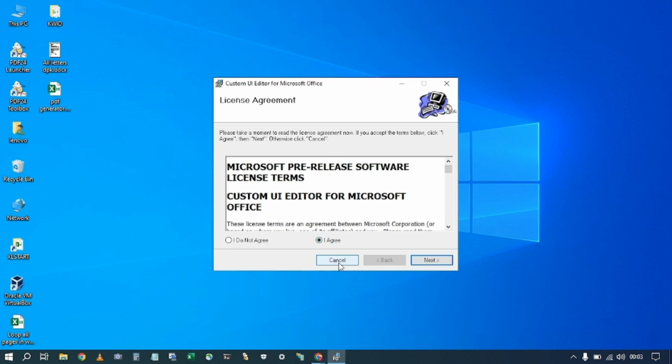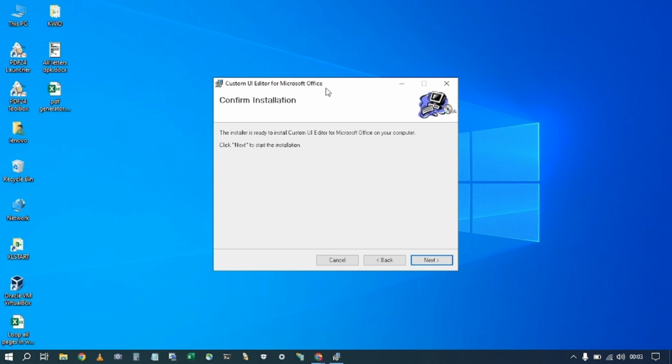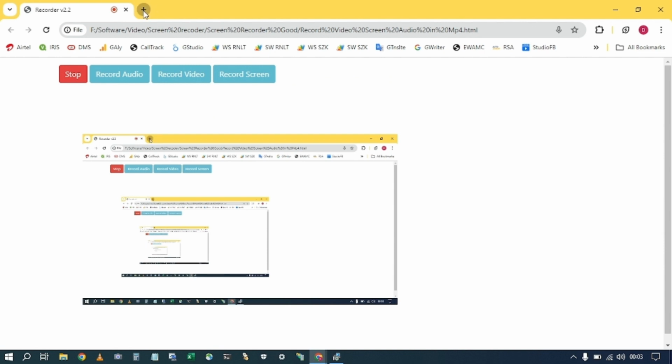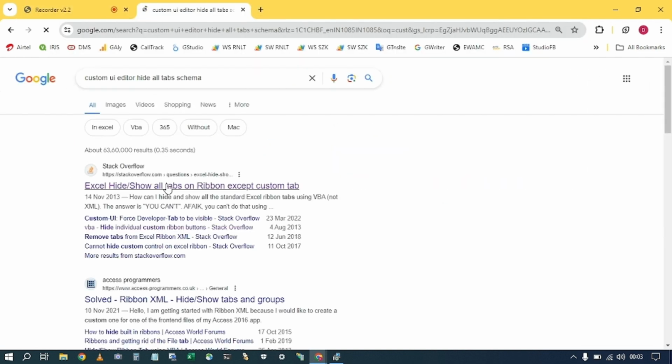You have to install it. You can download the Custom UI Editor from this place.